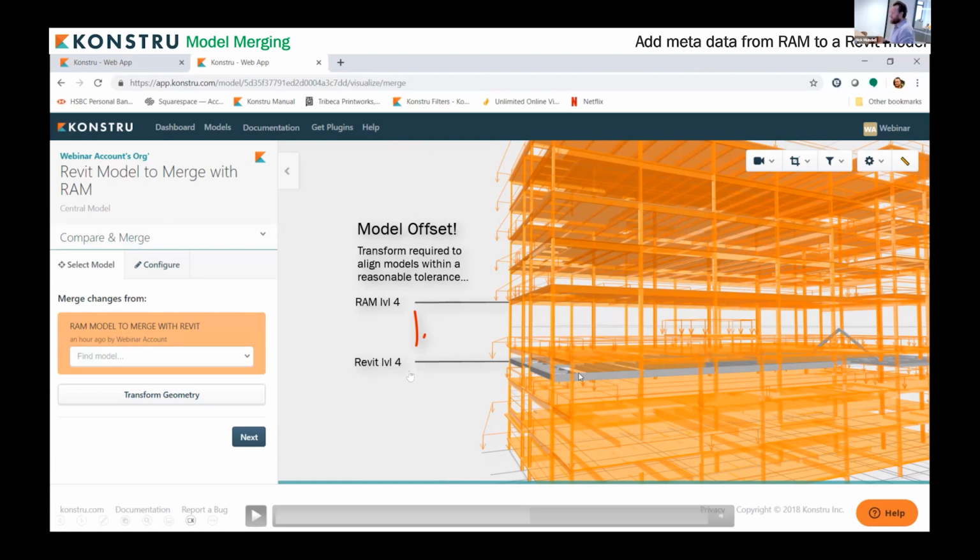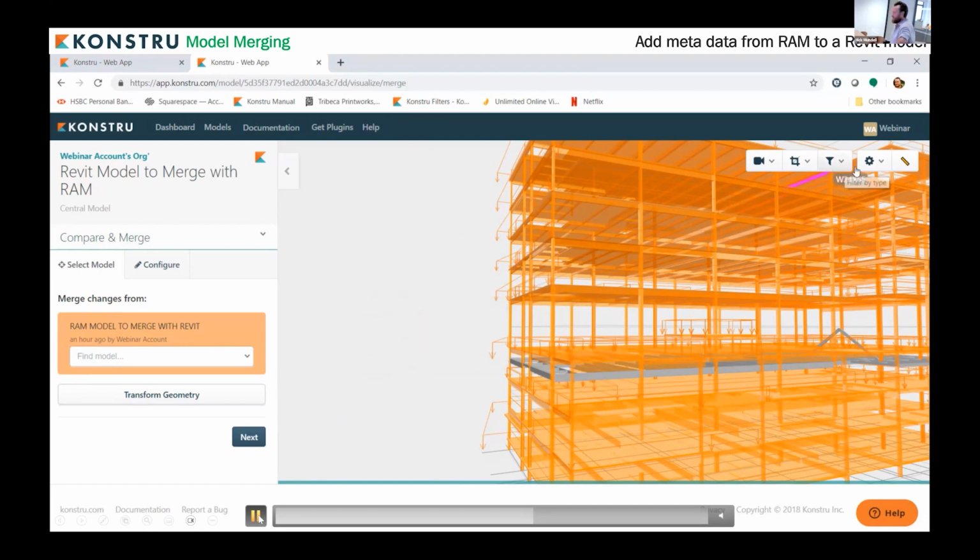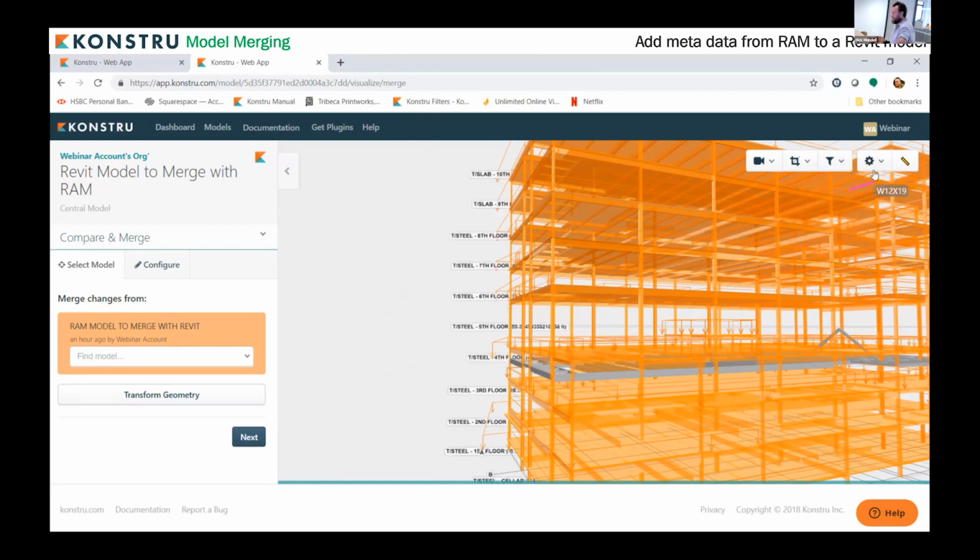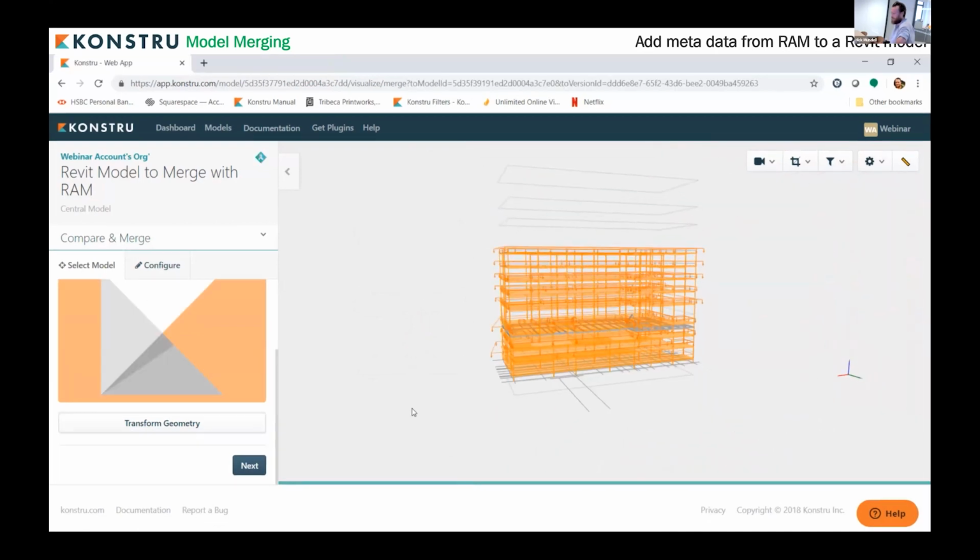What that can lead to is sometimes you get vertical discrepancies, right? So even though this particular project did use Konstru to make the original RAM model, because we lifted it up, the Z-axis is out of alignment here. So the Revit model floor is at a different elevation than the RAM model floor. You can use the interface online to review that by showing you the grids and levels tags and figuring out what the delta is between that elevation and the other elevation.